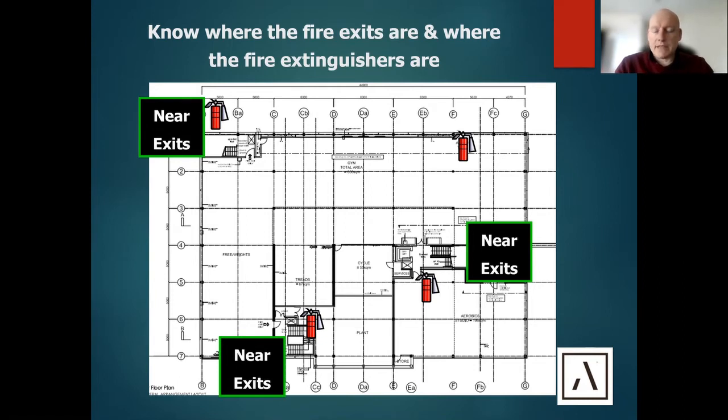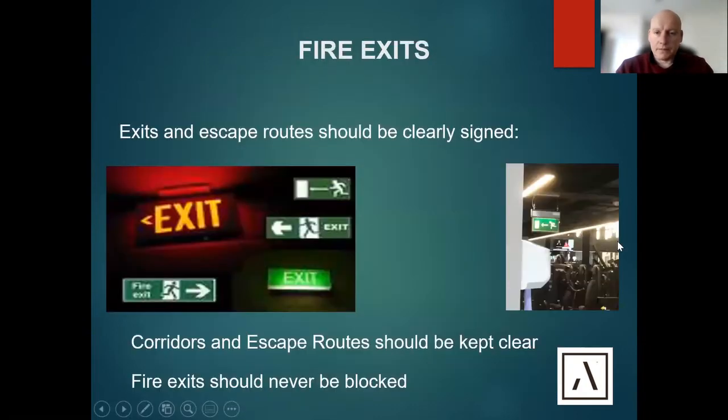We have 3 sets of stairwells that go to points of safety externally. The main stairwell near reception is protected, and the doors that you don't normally think are open, what happens on the activation of a fire alarm is those doors at each level will shut. So the idea there is it will give protection for the members and staff to be able to evacuate downstairs so the fire won't spread. Now, where the lift is, there are refuge points at the side of the lift, but we also have refuge points in each of the stairwells.